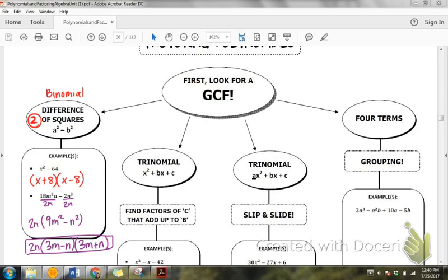The trinomial is how many terms? 3. So let's put a 3 here. And then let's make sure that we notice what's the coefficient of x squared? 1. So let's put a 1 there and maybe underline it so that we remember when a is 1, we're just going to x factor. So we can make ourselves a note here to x factor.